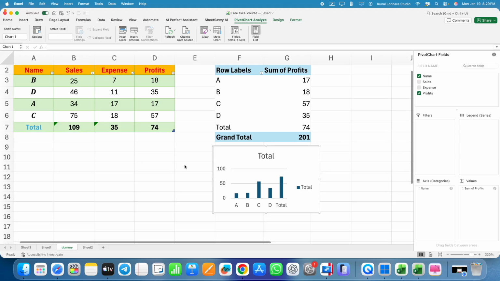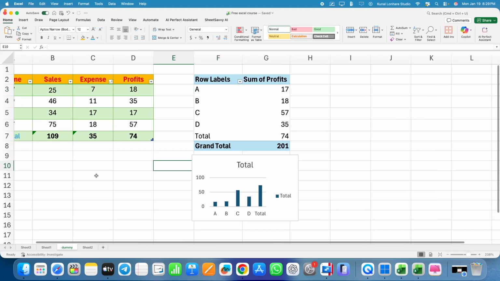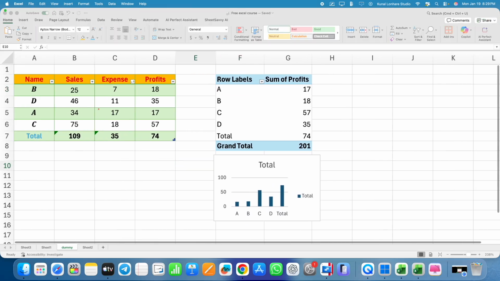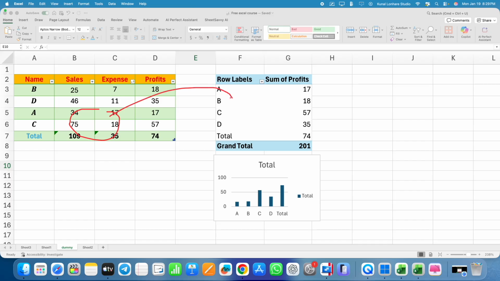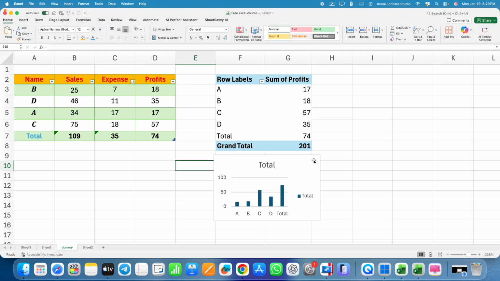Okay, perfect. So what you have understood is very simple. Using a table you have created a pivot table, and using your pivot table you created the charts. That's how the simple concept is. And you can see, according to that it's showing you all the data like A, B, C, D product. Total I shouldn't include, but just for teaching purposes, for the formula I taught you, but you can ignore that. But anyway, that's how it will show you the data for each product.